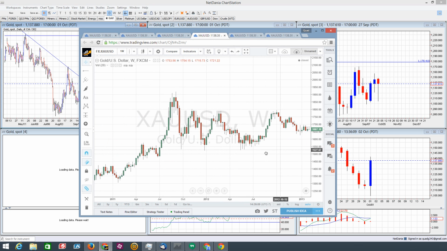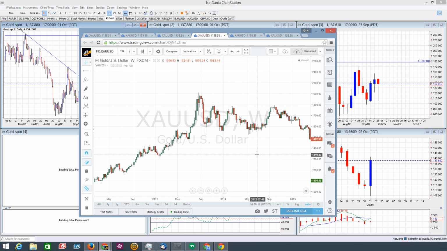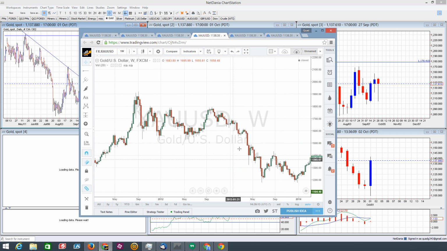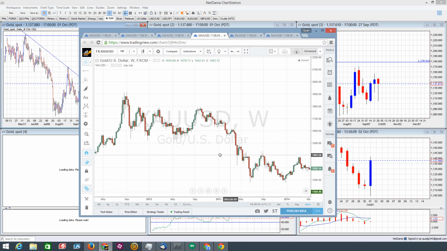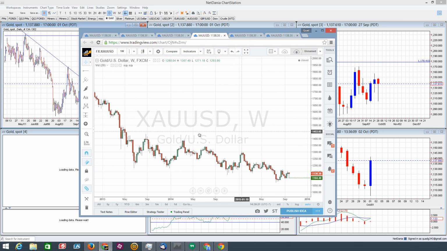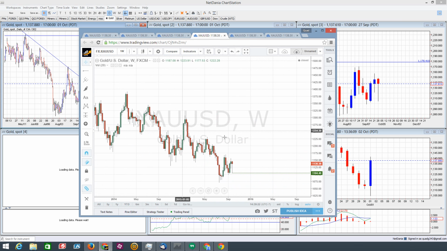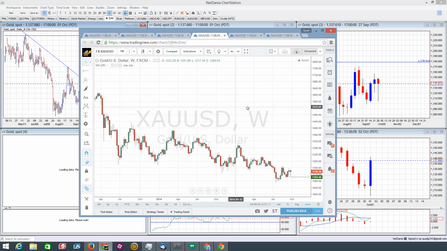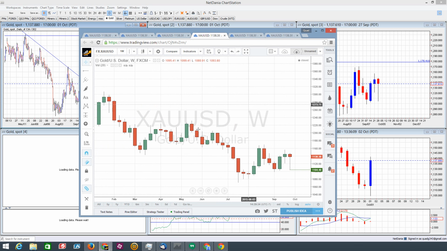But a hammer candle in the middle of congestion is just not really showing up on my radar at the moment, so I'm not going to spend a whole bunch of time with that. I guess you could say here's a pretty good example, I suppose. Let's zoom in on it if I can get this thing to move. Okay, here's an inverted hammer candle.